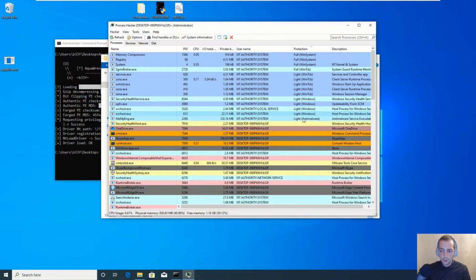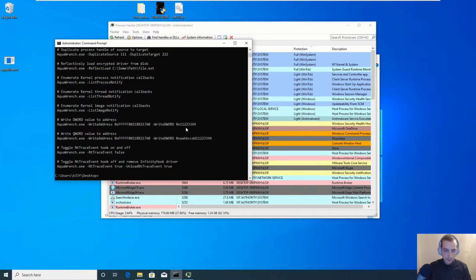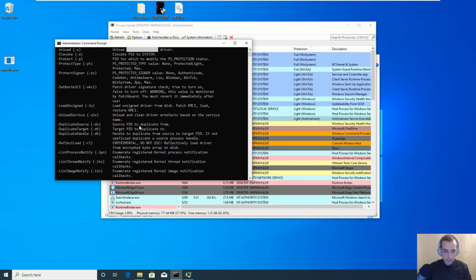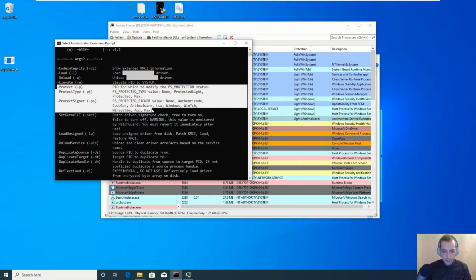What we're going to do here is take this PID and change its protected status so that it is none, just like any other normal process. To do that, we can have a quick look at the options for AquaWrench. These are the ones we're talking about.